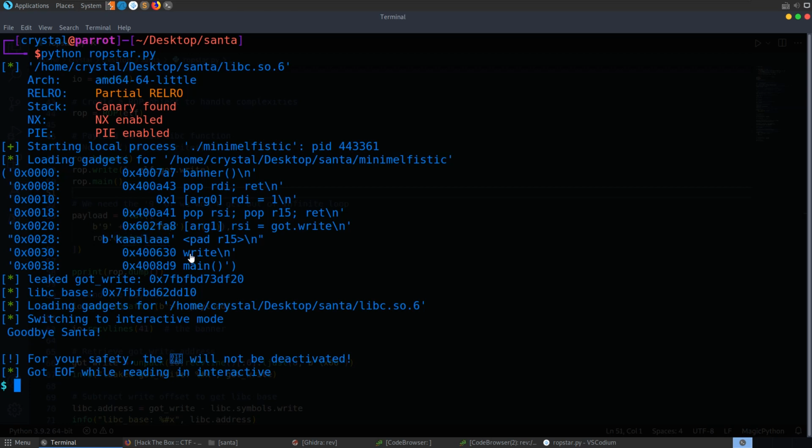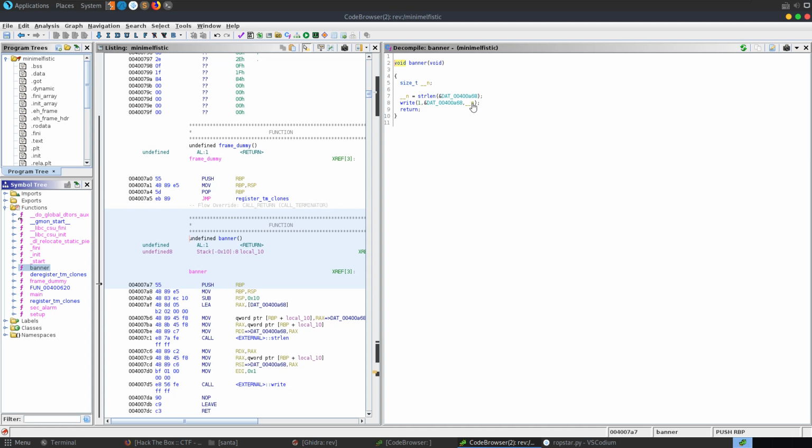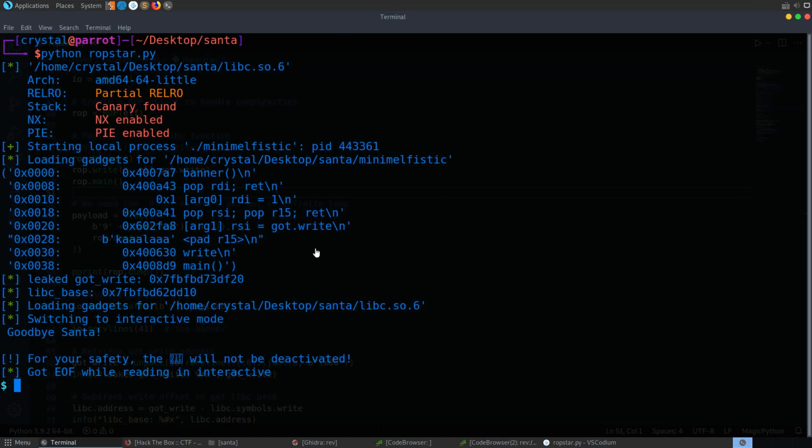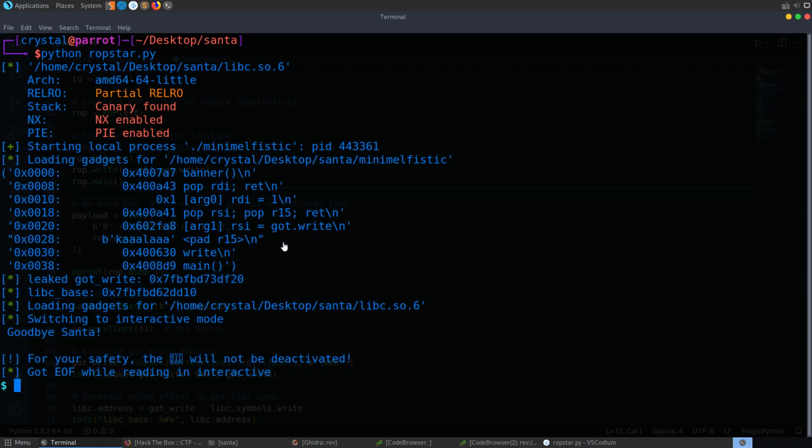It's then going to call write, which is first going to look into the RDI and see what's the file descriptor, i.e. where do we want to write it out to, and then it's going to look in the RSI and see what do we want to write out, and then it's going to look into the RDX and see how much do we want to write. And that was the reason we had to go through that banner to make sure that the RDX was populated with the string length of this .data section where the banner is, in order to actually make sure it's printed to screen. Otherwise it would just try to read 0 bytes, or should I say write 0 bytes out.